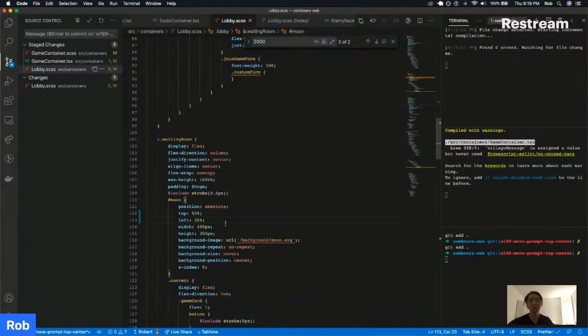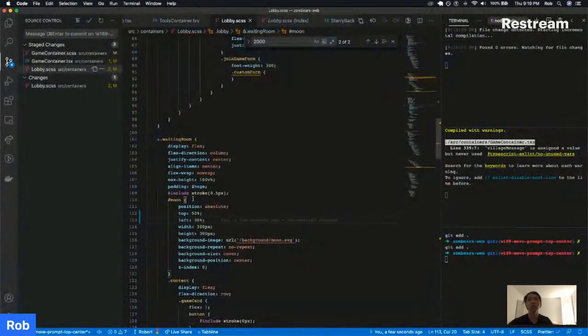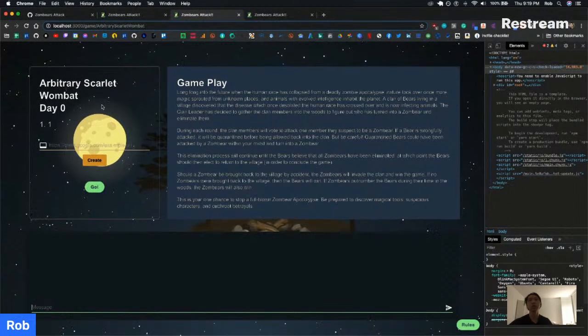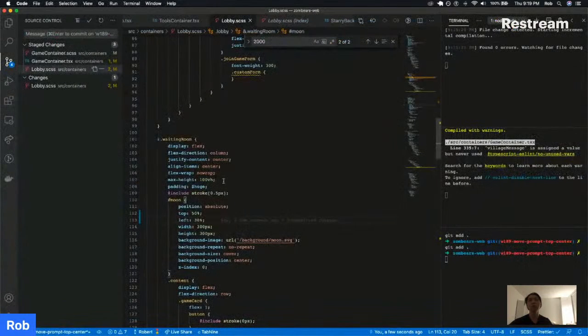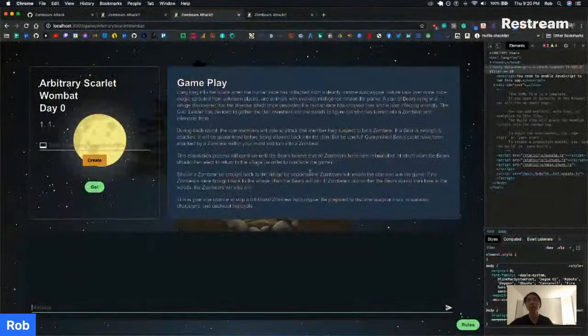Maybe I'll have it on left instead of the right. Or I could swap gameplay. Yeah, maybe I'll swap gameplay. Might be a better option. And let's do right and 5%. And also top 5%.